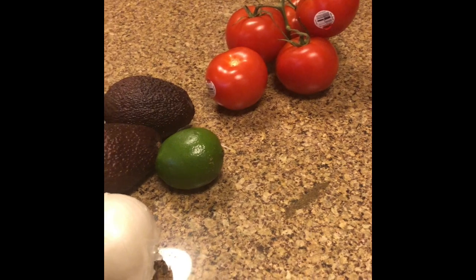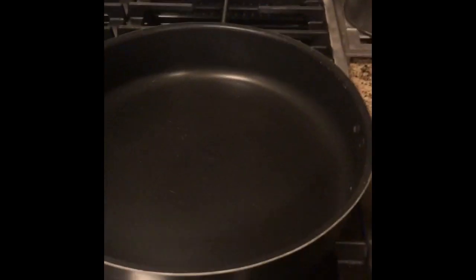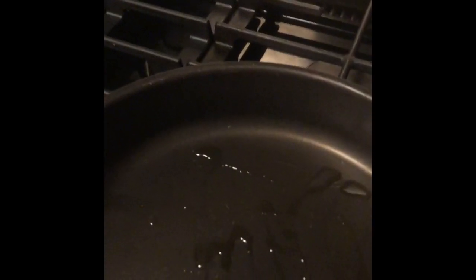So the very first thing I'm going to do is to start frying the onions and the ground beef. So you want to get your skillet hot. And I'm going to drizzle some olive oil. At the bottom of the olive oil, I have red pepper flakes, and that's to season my olive oil. It gives my food a little heat, and I like that. So we're going to drizzle that.